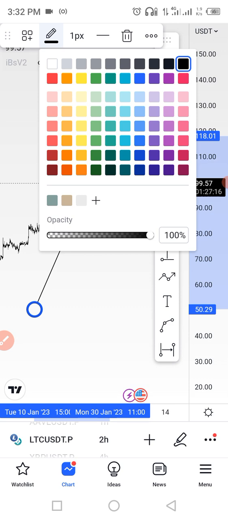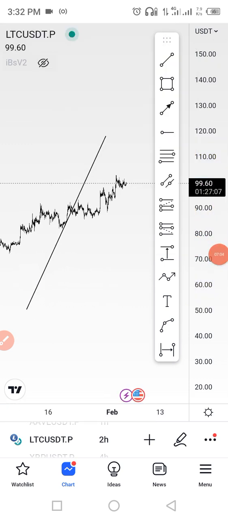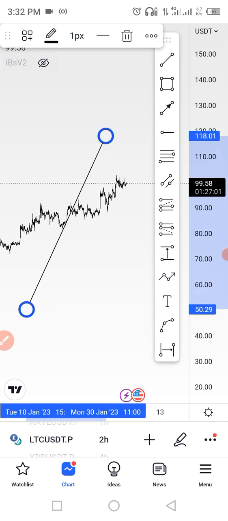Okay, I'm going to teach you guys how to customize the chart so that the chart suits your uniqueness. It gives you the feeling that you want. Me, I choose black because black rhymes with my chart color. If you're using black, it is a universal color, so it goes well. Okay, so that is just it. I think that is all.